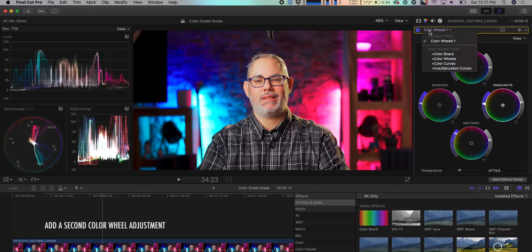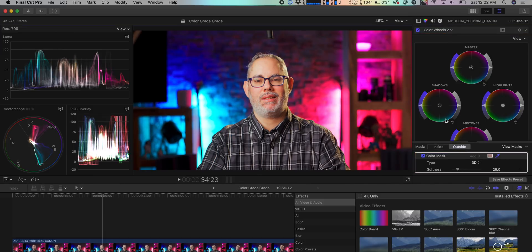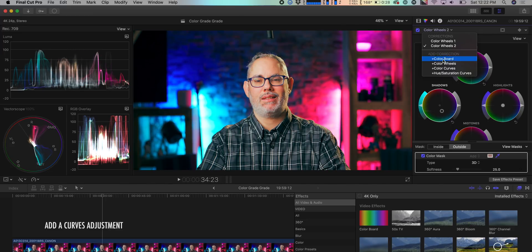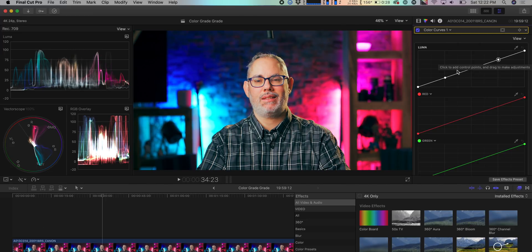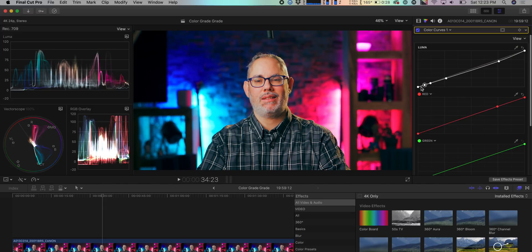The next part used to take me three or four separate steps and adjustment layers, but I've managed to simplify it down a lot. For the grade, I now begin with a second color wheel adjustment, add a color mask, select the skin tones, then invert the mask. That lets me keep the skin tones as natural as possible as I push teal into the darker regions. When you toggle it on and off, you can see the difference it makes. Then I'll add a curves adjustment, where I can tweak the contrast, push the skin tones more towards orange if needed, or recover some teal out of the shadows. I'm also experimenting with decrushing the blacks a little, which is something I learned from my friend Mark Wim and more recently Mondo Bites. The skin tones are something I'm still struggling with, but I feel like I'm understanding the process more and more every time I do it.